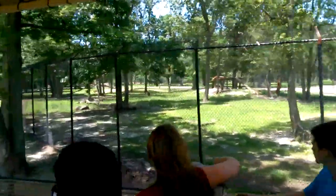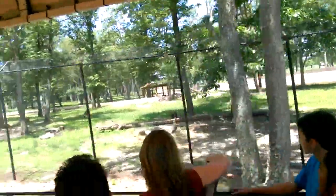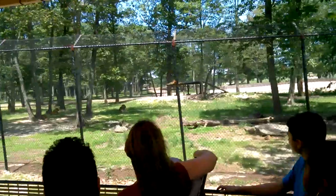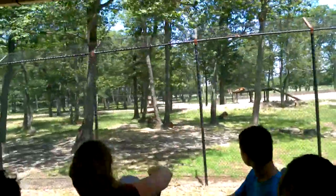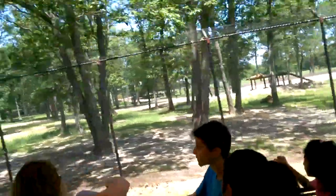You guys see those cubs at the back? Yeah, those guys are super cute. It's very easy to tell the males from the females — that is a young male right there, he's just beginning to grow his mane, kind of like a mohawk growing in right now. Males have that mane because it makes them look much larger and more intimidating while fighting with other males or other species.